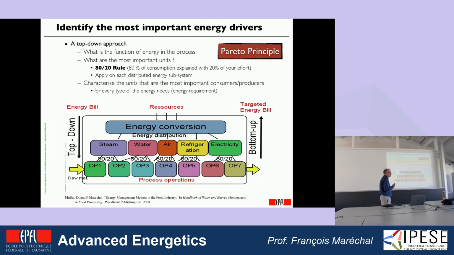And then what I'm going to do is that I'm going to make a prioritization by using the rule of Pareto. And the Pareto rule is telling us that you will collect, in 20% of the time, 80% of the information that you need. And you will spend the rest of the time, so the 80% of the remaining time, to collect the 20% that remains. Okay? And if we want to be effective, it's important to concentrate on the 80%. Okay, the most important one.